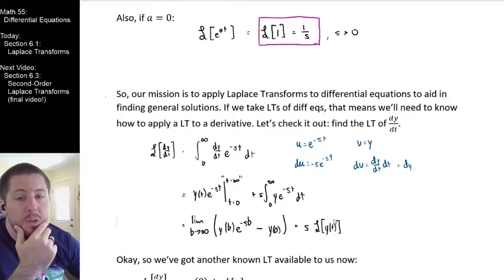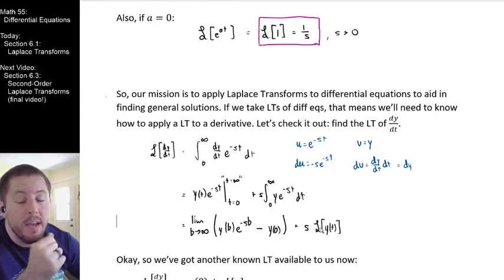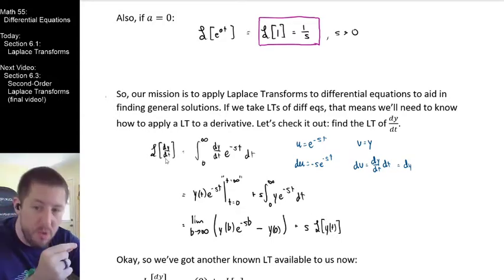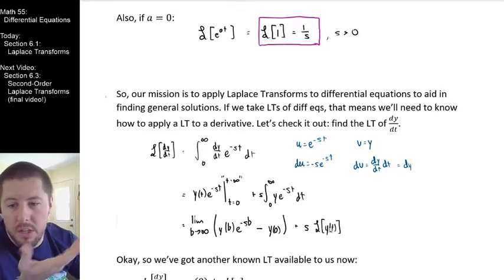And remember, when we're solving a differential equation, our goal is to solve for y. So one thing that happened here is that by applying the Laplace transform of a derivative of y, it actually just gave us the Laplace transform of just y. So even though we're still in the Laplace space over here, in a sense, we've gotten closer to solving for y because we're no longer having the Laplace of the derivative of y. We now just have the Laplace of just y. So we're a smidge closer right there.